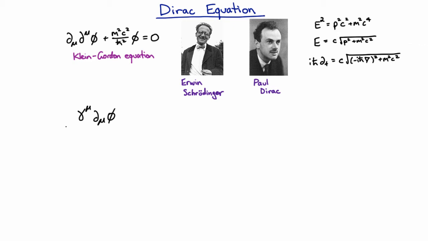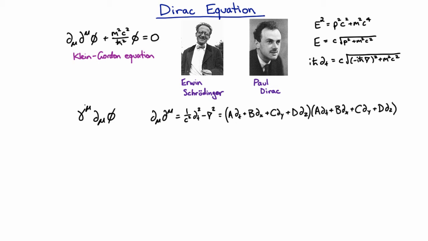So this is a set of prefactors. That set of prefactors is going to have to contract down and give us, when we square it, the Klein-Gordon equation. In other words, what we've got here is just this expanded out. So A, B, C, and D are just the different components of this thing, gamma, whatever it may be. And what we want is for these two things to be equivalent. So if we square this, we will get the Klein-Gordon kind of term. We can almost exactly say what A, B, C, and D have to be.